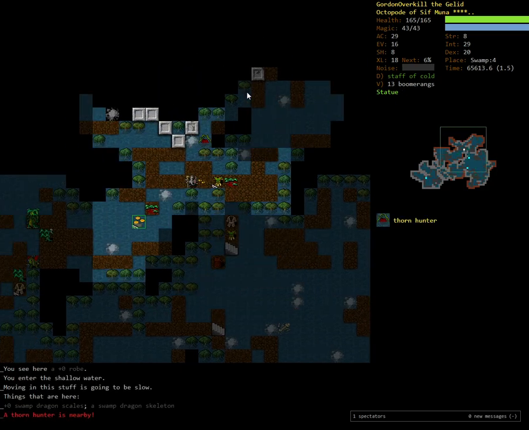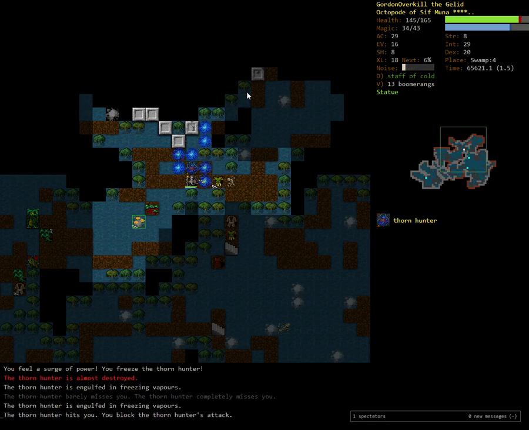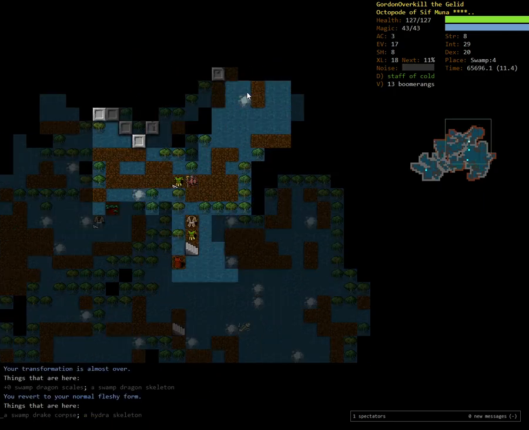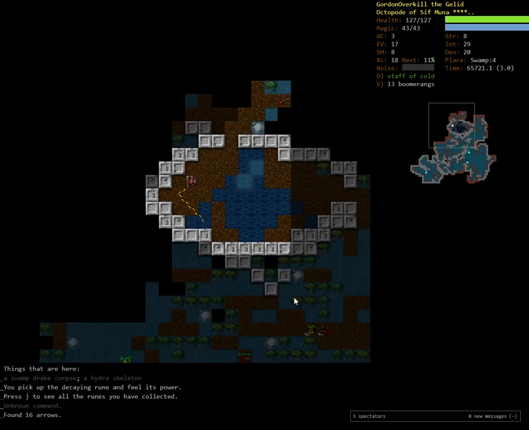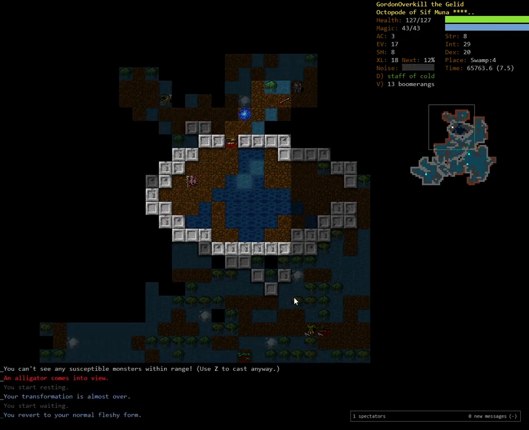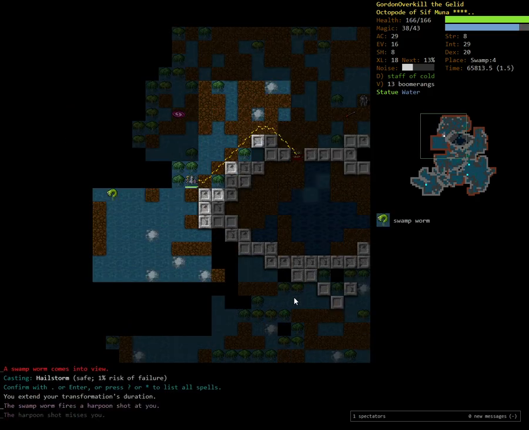Where is the Thorn Hunter? Here. And we got him. This fight went better than the last Thorn Hunter fight. And take a look at that. You pick up the decaying rune and feel its power. Perfect. That's our first rune, which was the big goal for this episode. So, let us now just scout the remaining bits on this level, and then we can call it a successful day.